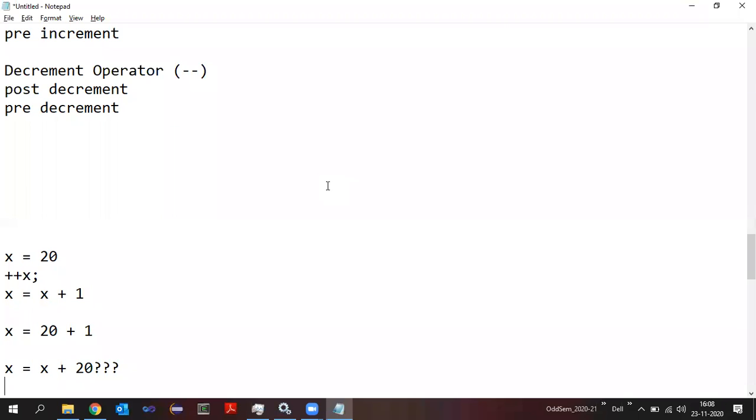Whether it's increment or decrement, we have to add or subtract by only 1, right, sir? Yes, only 1. If it is increment, we add only 1, not 2. If it is a decrement, we subtract 1. We don't subtract any other value. We subtract by only 1. Okay, any other questions?